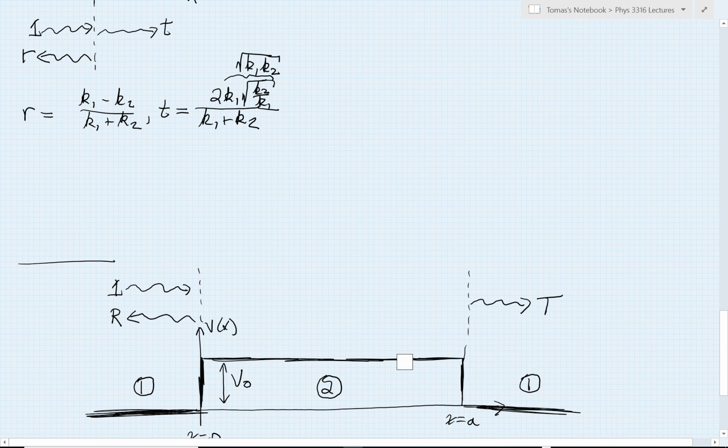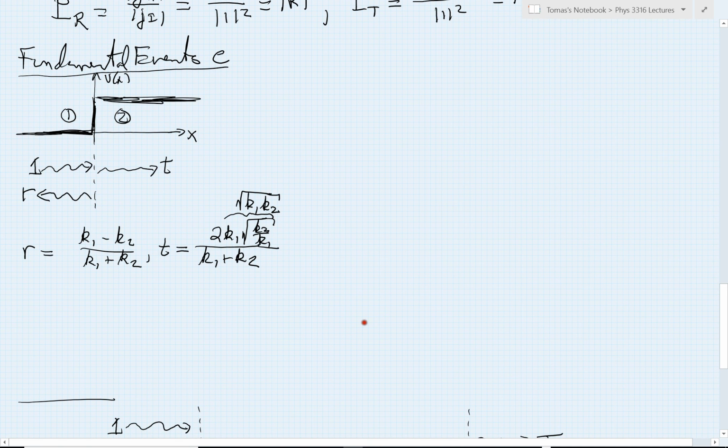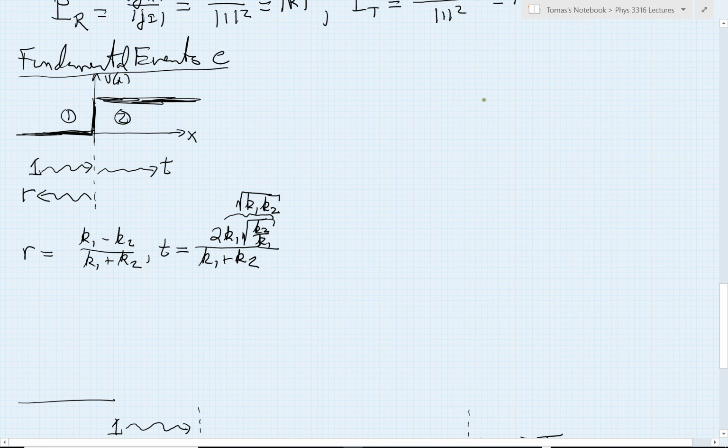We also have the event where we are transmitted when we go across this downward step. That's a slightly different potential that has a different answer associated with it. So let me draw what that potential would look like. Now what I have is a step here, where I'm in a type 2 region, and then I go down this step into a type 1 region. And once again, I'm going to be sending some incoming unit wave. It will have some reflection, which I'll call R, and some transmission that I will call T.